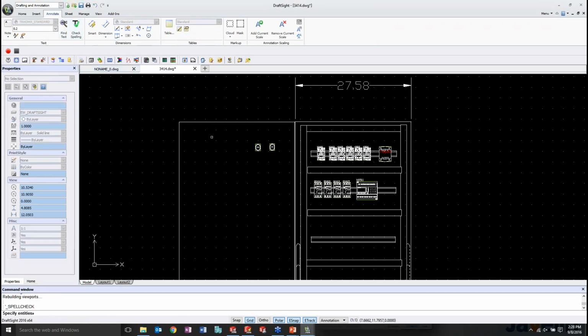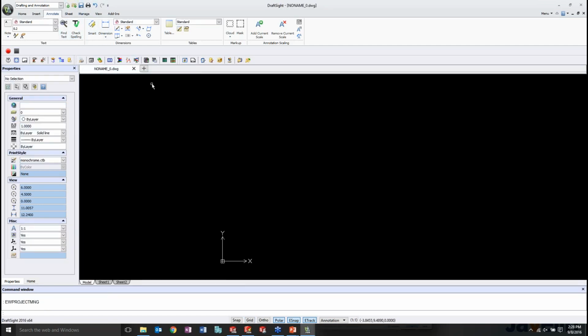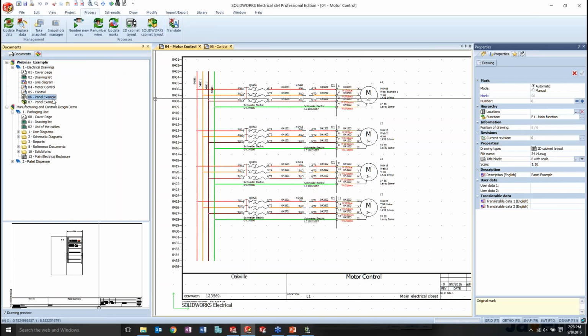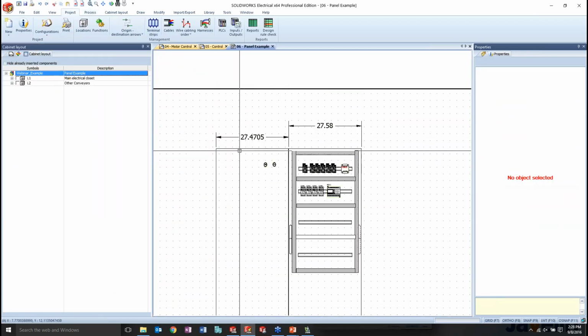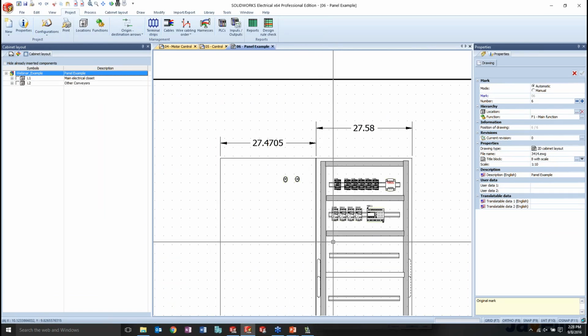So very quick. What I'll do as an example here is maybe do a dimension for this and save that. So close it there and have that update over here. So again, multiple people working together in the same project, and you can even do that from your DraftSide if you have SOLIDWORKS Electrical Schematic and DraftSide Professional. If you don't, as I said, you can give me a call and we can discuss that.